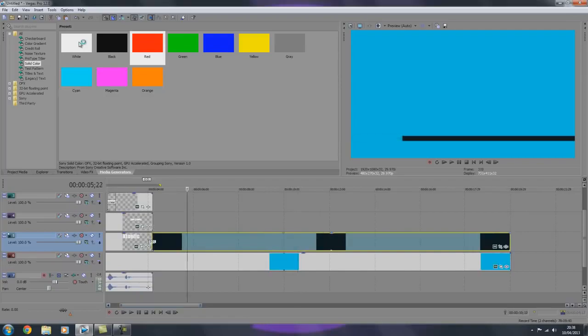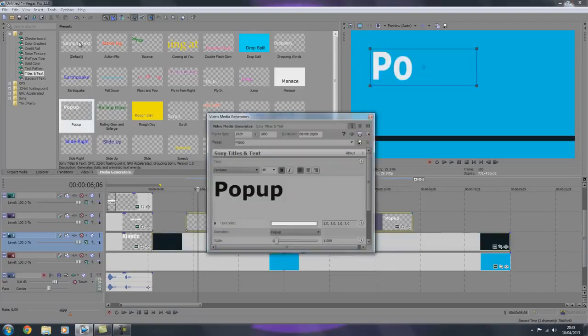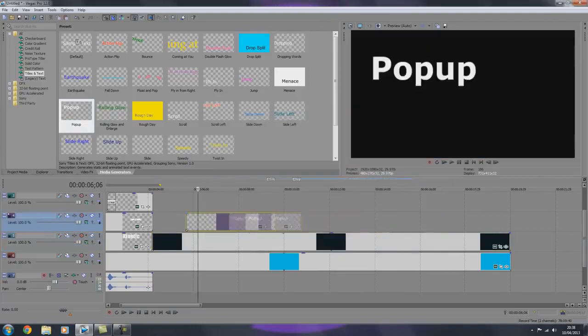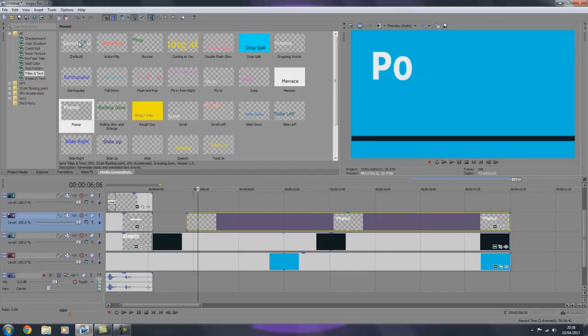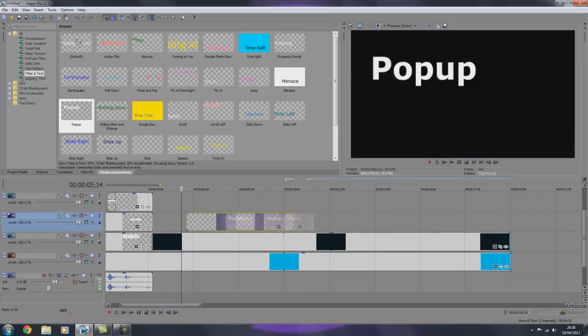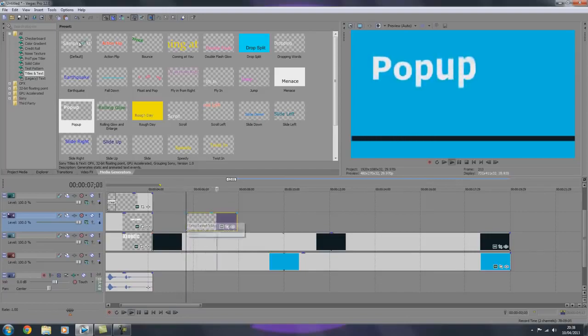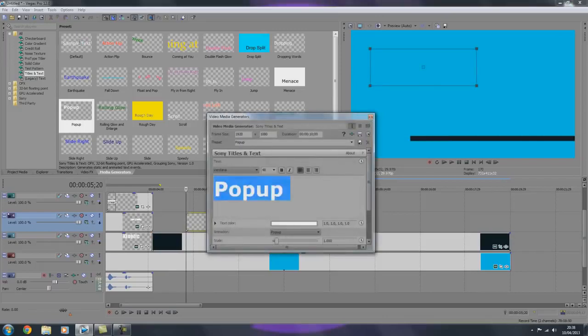And then if you want text scrolling across it, it is literally just the same as that. Bring in your text, titles and text. Let's put that on actually. Don't make it the full way across this time, because it's going to be sliding off, depending on the speed you want. If you want it there, it's going to take a hell of a lot longer to go off. So we're going to have it there. So when that comes on, that'll pop up.